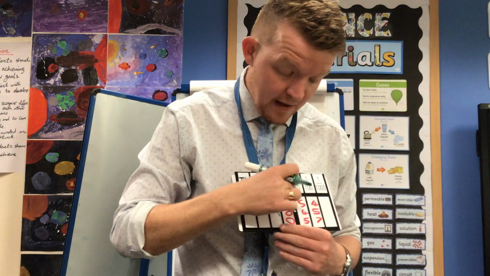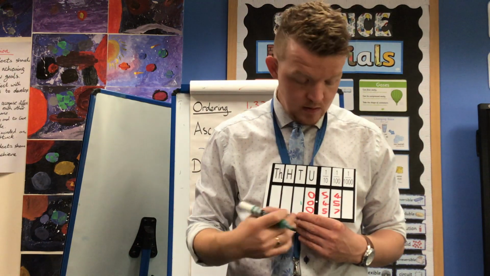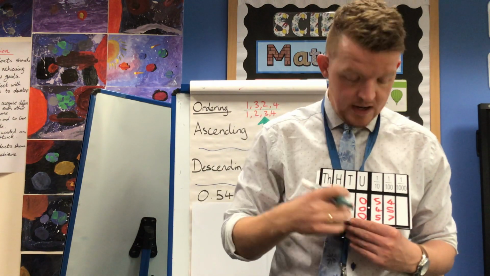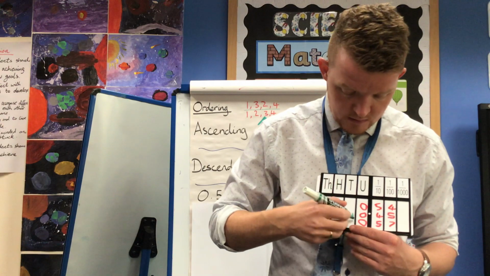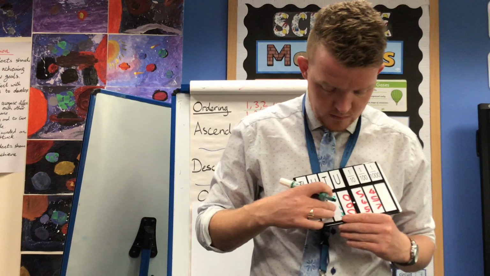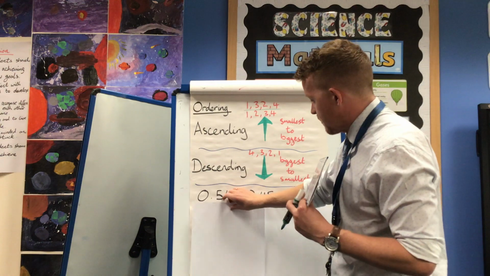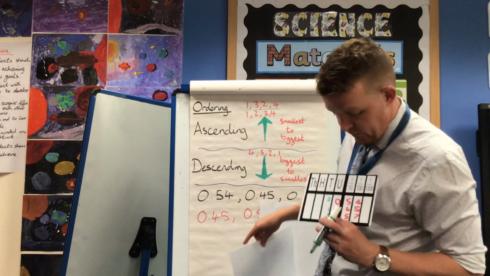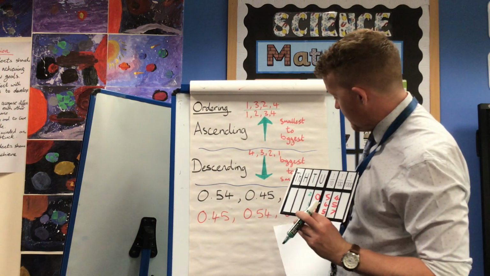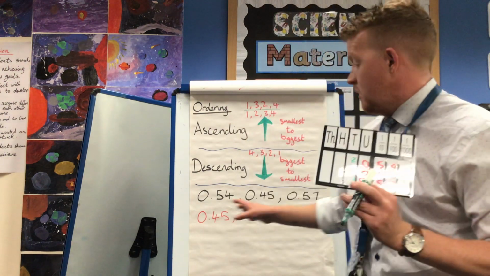Now, these 2 have the same value, so I don't know which is the biggest number yet. I need to look at my hundredths column. Well, if I look at my hundredths column, this is 4 hundredths, this is 7 hundredths, which is greater. Well, the one with 7 hundredths is going to be greater, so that's my biggest number. That is my number that goes in between. So my smallest, my second smallest, and my biggest. So to show that on my work, because it's in ascending order, I have 0.45 first, followed by 0.54, and finally 0.57.